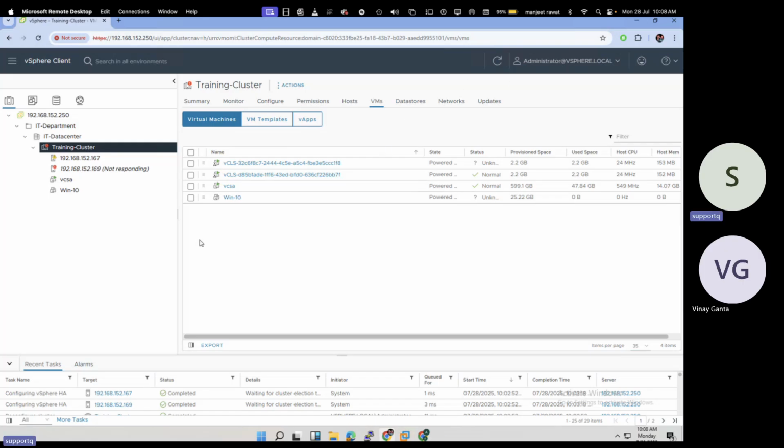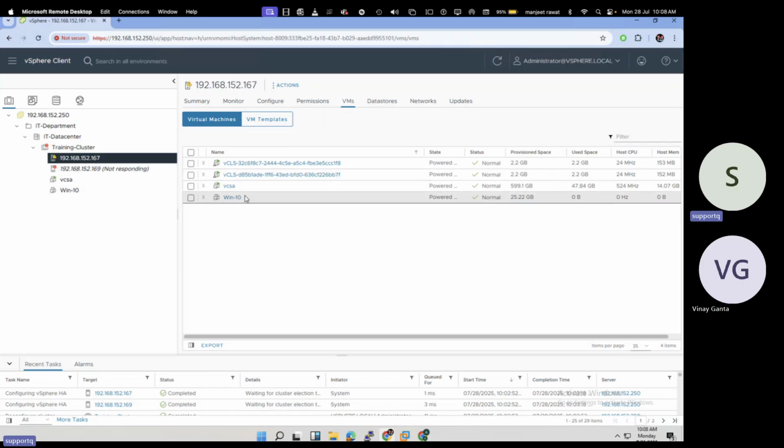Now the virtual machine is live, right? If I click here, there is no impact on our virtual machine. It is working. It is moved.